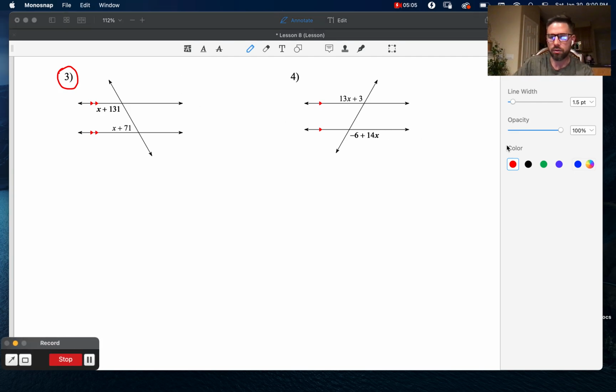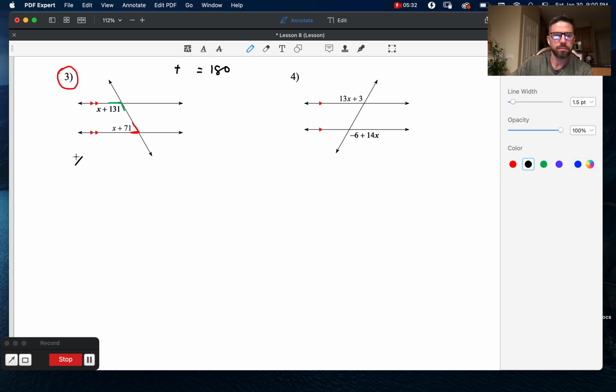Okay, I love 3, and this is why I love 3, because it's not like 1 and 2. It's a little different. It's going to challenge you a little bit. So look, we have an acute angle here. He's small. We have an obtuse angle up here. He's open, he's big, which means they're different. Small and big is different. So what do we do if we have a small angle and a big angle? We add them and set them equal to 180.